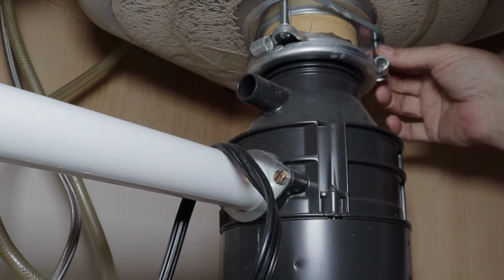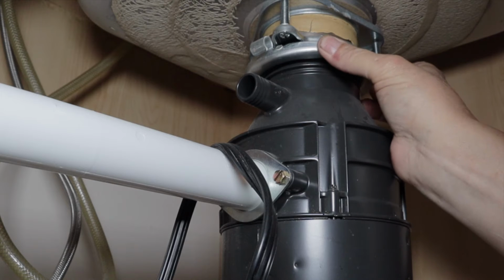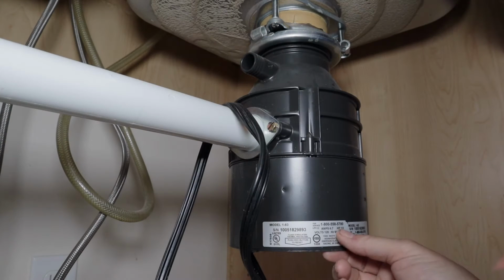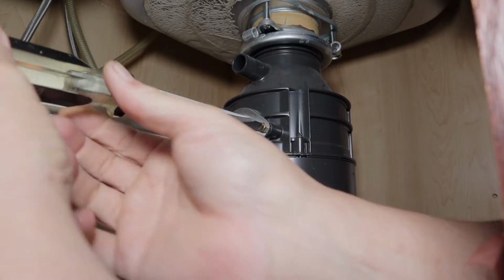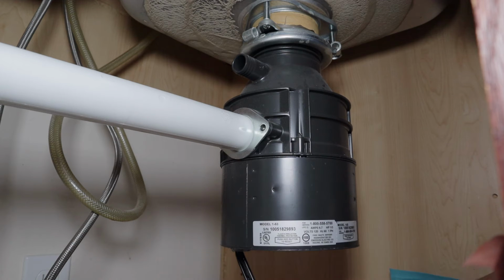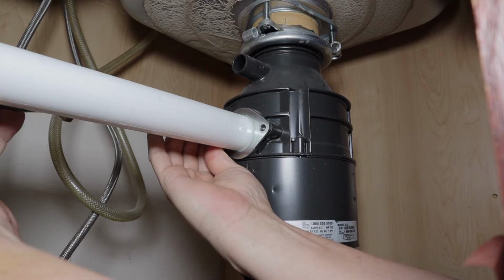Now I don't have any leaks up here around this adapter flange, so I'm going to try to leave that as is. And then this is the tightening ring that actually holds the garbage disposal to the flange. Now these are kind of heavy. This is a small one, 1/3 horsepower. So make sure you've got it supported underneath when you loosen that. But let me go ahead and remove the drain side of it first. And I've got one on the back side that I can't actually see, so we'll just go by feel on this one.